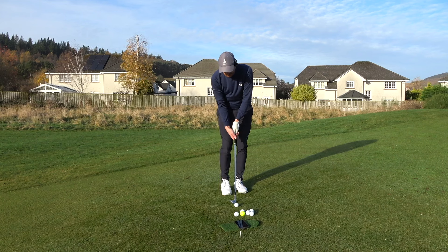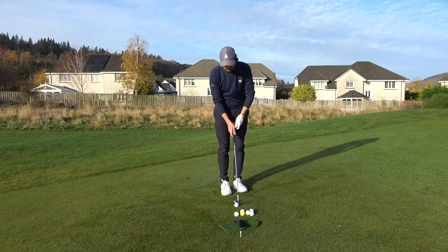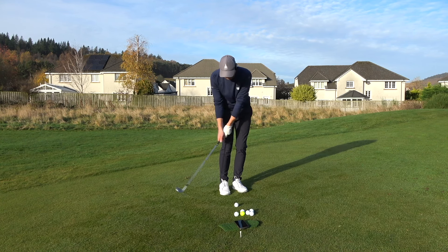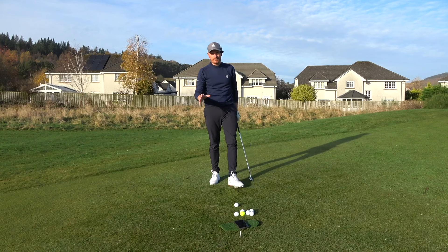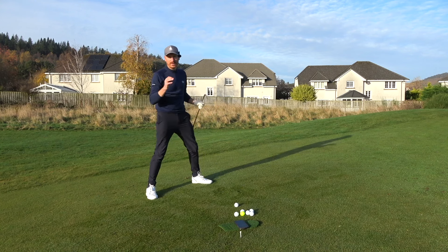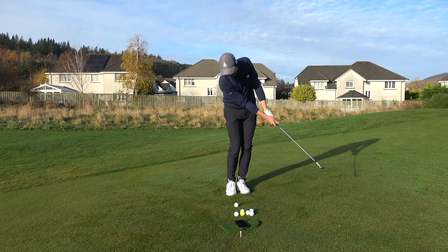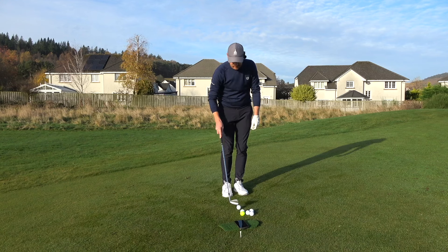What we need to do is keep everything passive. I think about the club head, the forearms, the club shaft, and the wrists working together as one. From here to here, that's effectively a long putt — there's no break of the wrist whatsoever. On a longer shot, there's going to be wrist hinge, but I let that happen naturally. I do not create it — it just occurs with the momentum of the stroke.